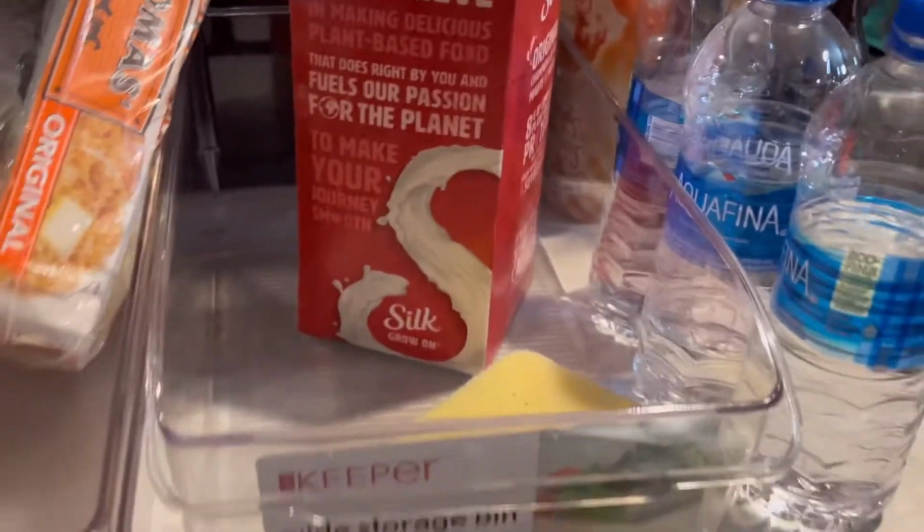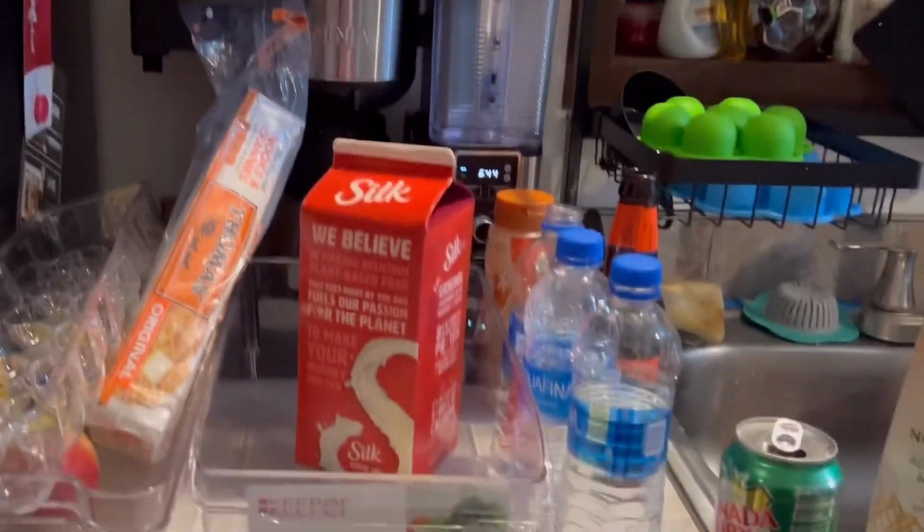Non-dairy oat milk almond creamer would go nice with a cup of coffee, but look what I gotta go through to get some coffee, y'all. It's crazy.